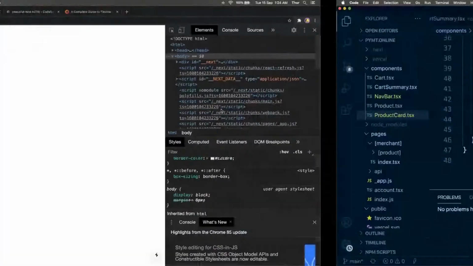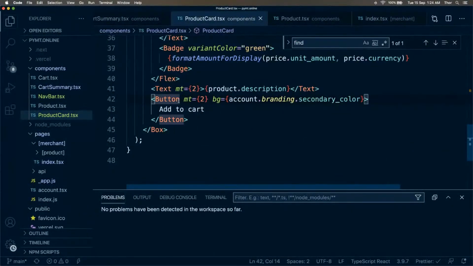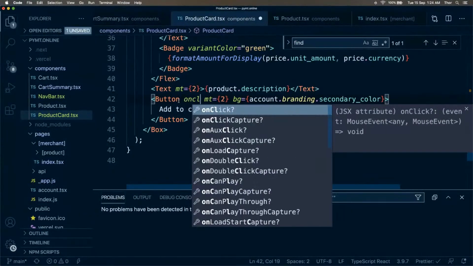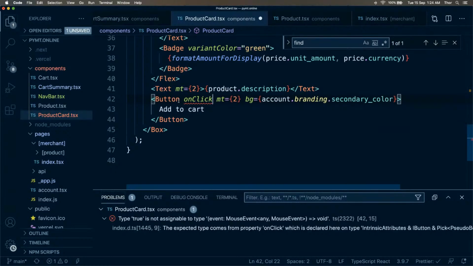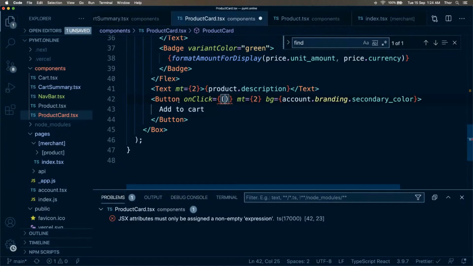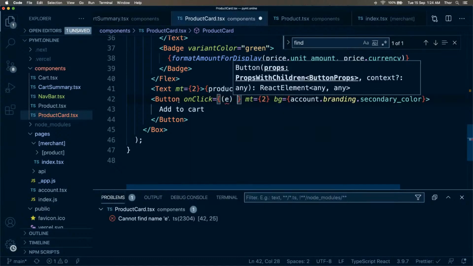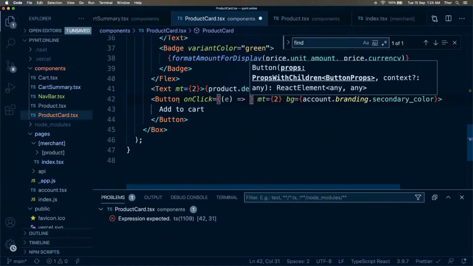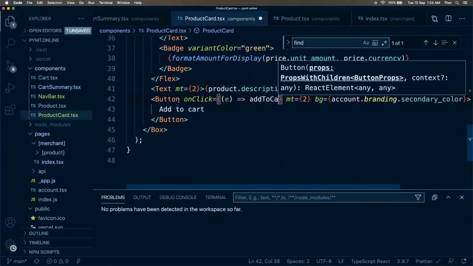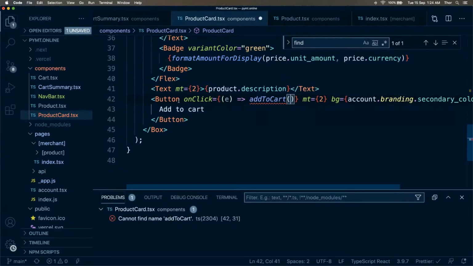To card, and then we need to make that an on-click, which gets an event. We then want to call add to cart, which doesn't exist yet, with the event as well as price. Okay.